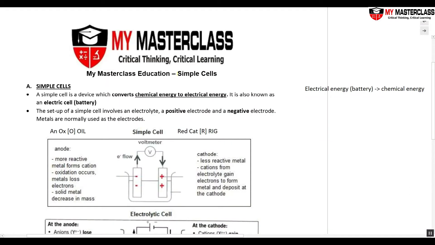Hi students. This chapter, we are going to look at simple cells. Simple cells essentially is a device that converts chemical energy to electrical energy. Layman for simple cells is our battery. There are chemicals found inside the battery, and these chemicals — the energy that they possess — will be converted to electrical energy for us to supply the voltage needed for electrical appliances. These are your simple cells.